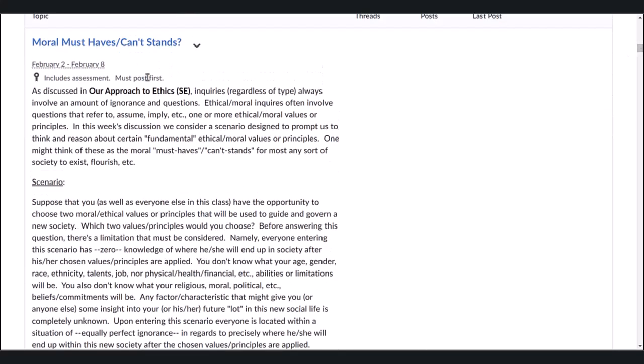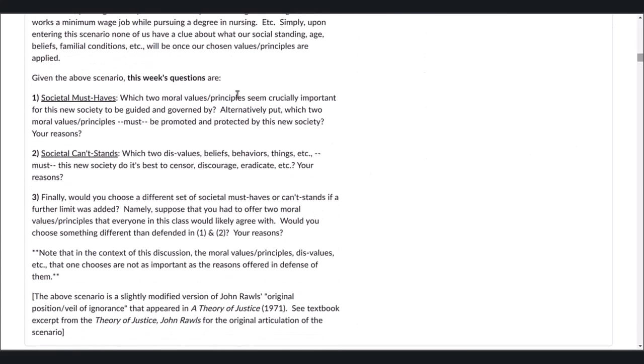The way it works with discussions is there'll be a prompt. It describes what's going on. In this case, this week, there's a scenario. There's not a scenario every week. Some weeks are different. But you'll have some information up front, and then if you scroll through it, there's eventually going to be questions. Your initial post is when you have read through and watched the lecture material. You come to the discussion, you read the prompts, then you answer these questions. When you do that, you've done your initial post. You've answered them, you posted it to the discussion board.